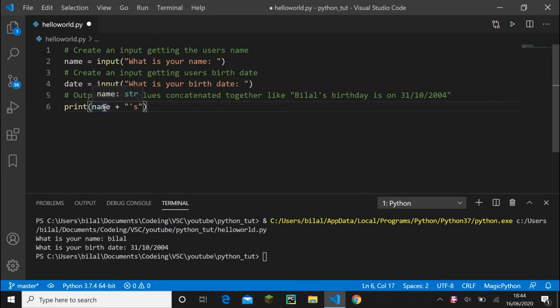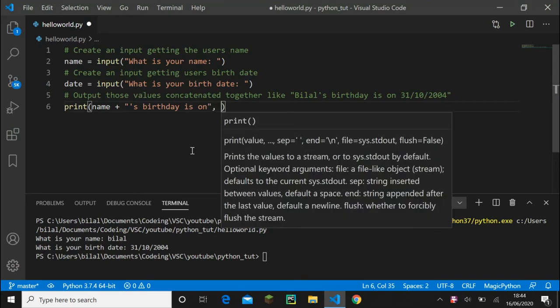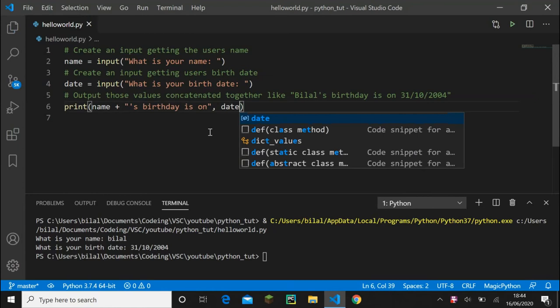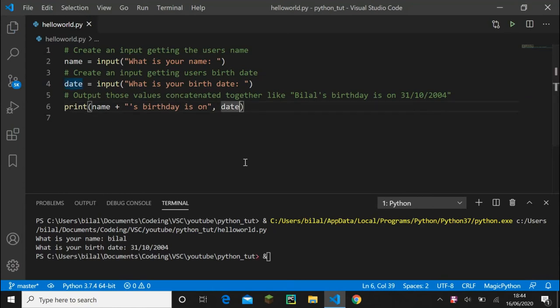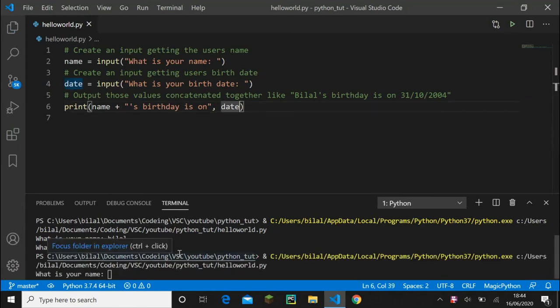So basically this is going to be below, and then it's going to add an apostrophe s, since this apostrophe is valid, since there's two double quotes around it. And then we do birthday is on, and then we do a comma, and then we can just do date. We run this.